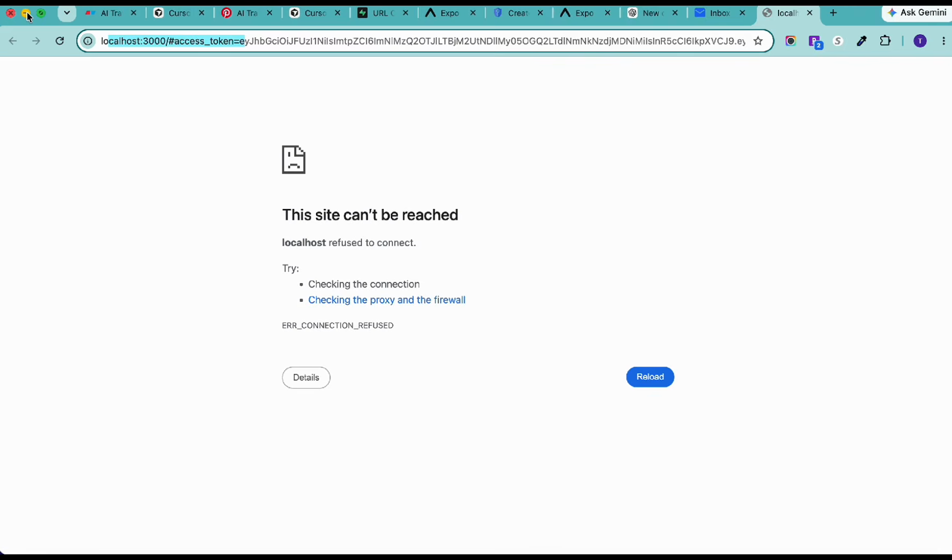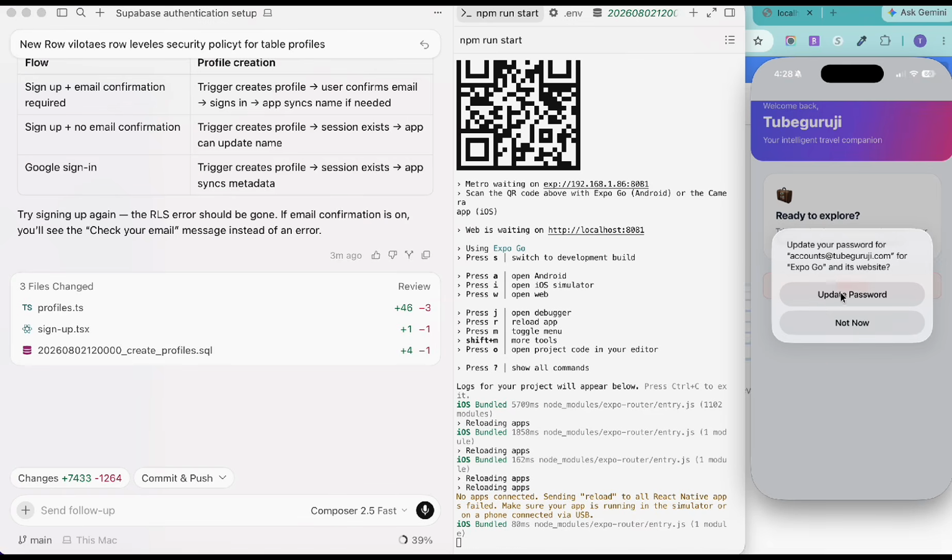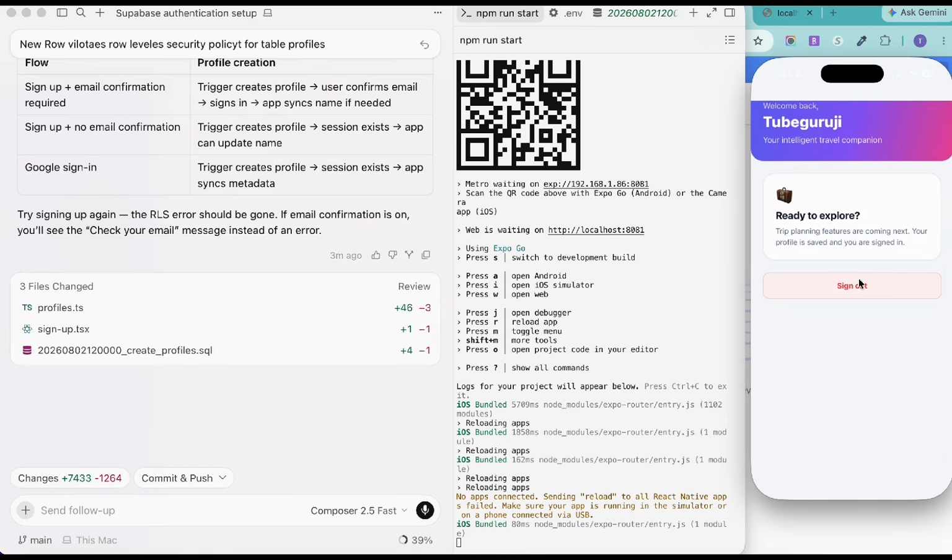On my device I am going to verify it, and now I'm going to sign in, and you can see our application is now signing in. Right now on this actual device I'm just mirroring, so some things are not working properly, but on an actual device and emulator it works properly.